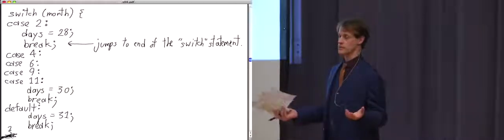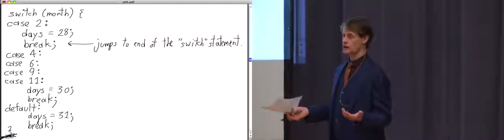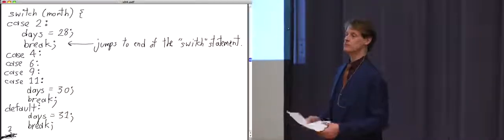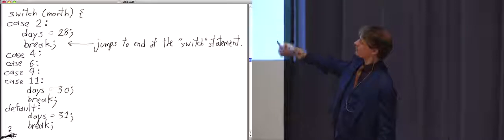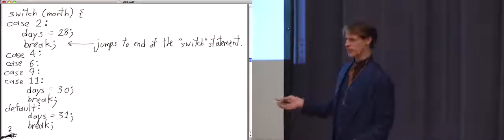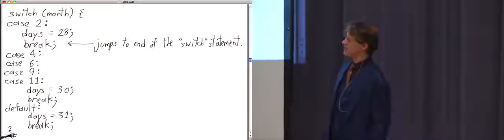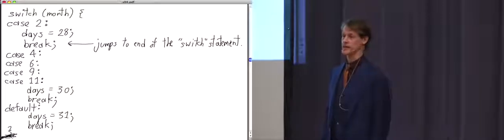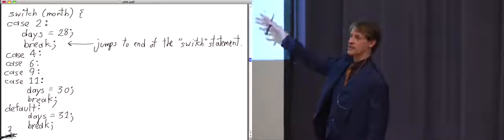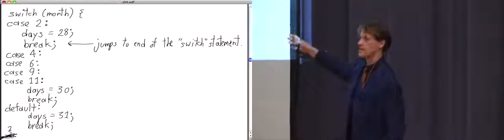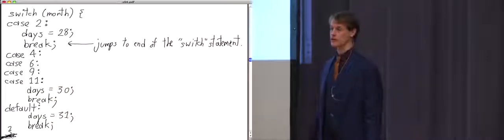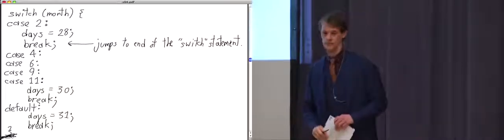If you have a choice between a switch and an if that have the same functionality, usually you judge which one is easier to read. This switch statement, it's not clear if this is better or worse than the corresponding if statement. If every case was different and you had lots of different cases, that would probably be a lot clearer than the corresponding if statement. Yeah?